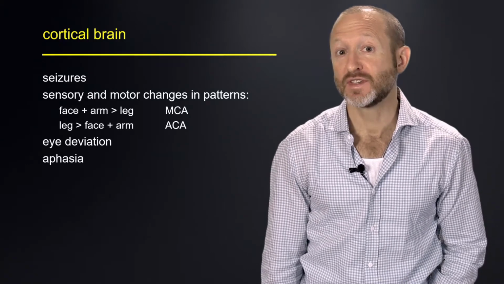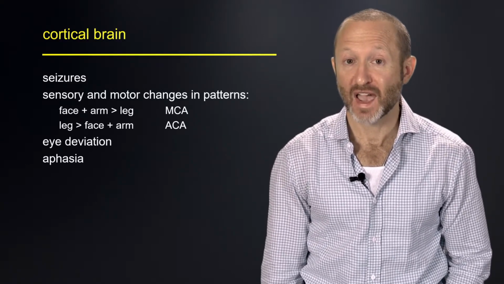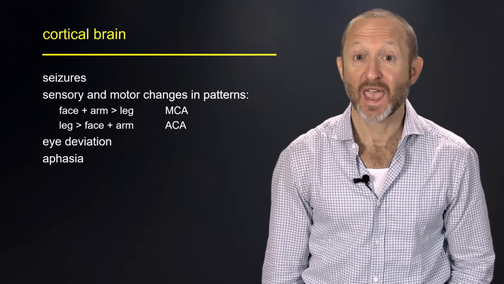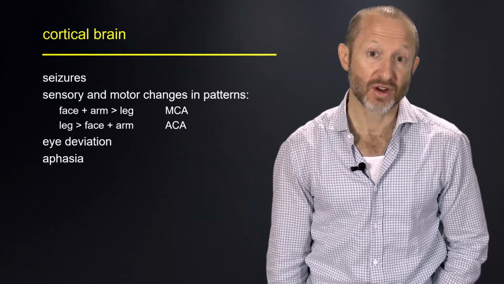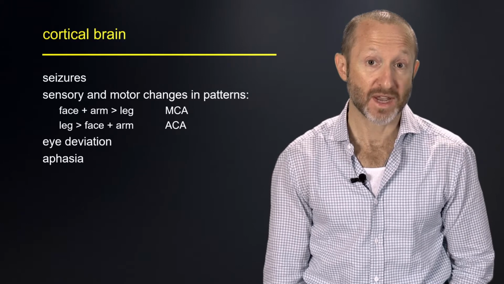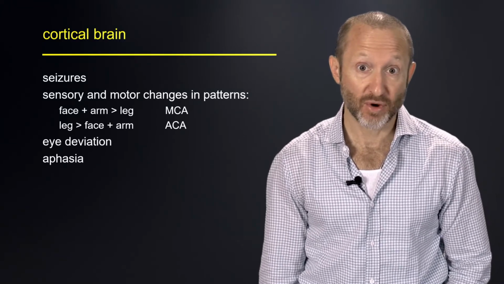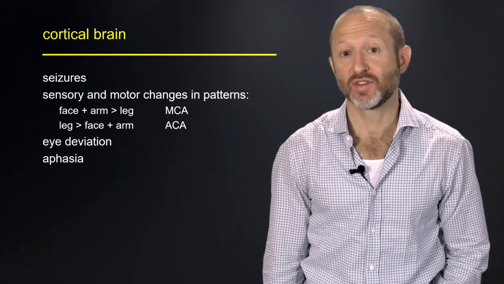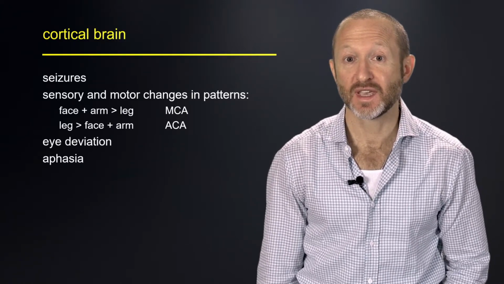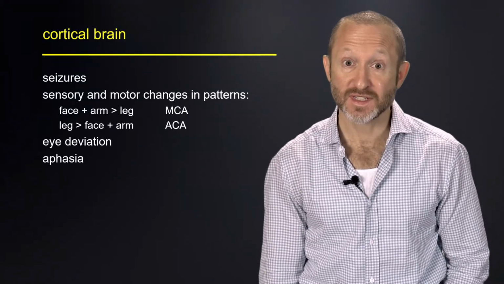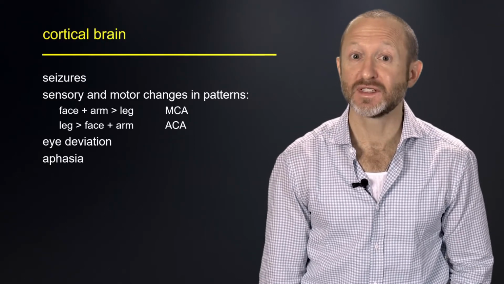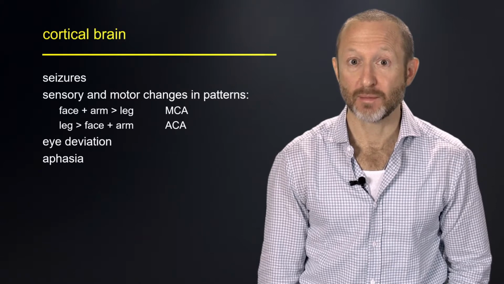Finally, if the surface of the brain is lesioned where the frontal eye fields are, the patient could have eye deviation abnormalities. And if Broca's or Wernicke's areas are lesioned on the left dominant hemisphere of the cortex of the brain, then aphasias could occur. So in general, lesions of the cortex produce aphasias, apraxias, agnosias, neglect, and expected abnormalities of frontal eye fields and of the motor and the sensory strip.